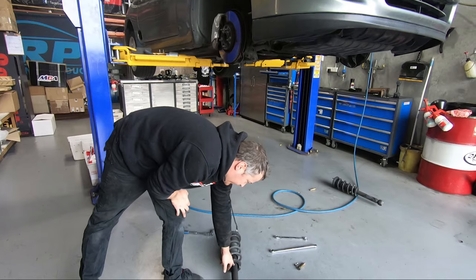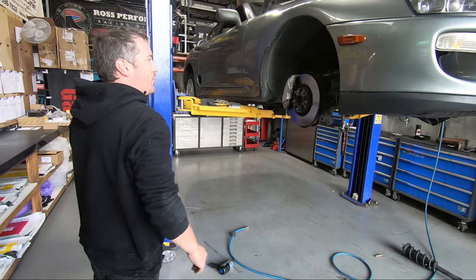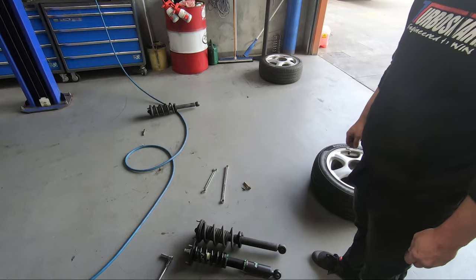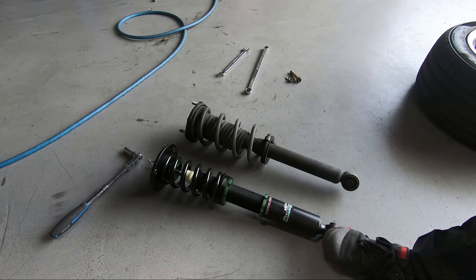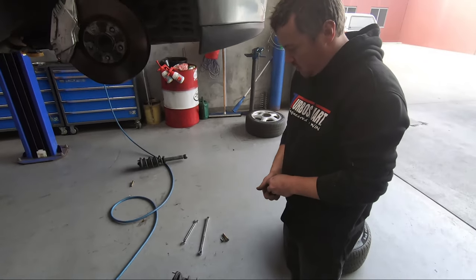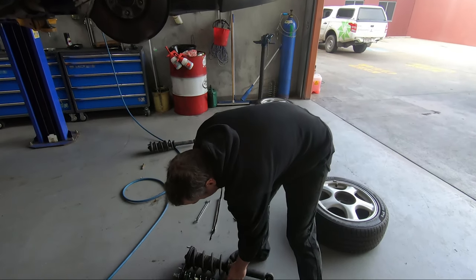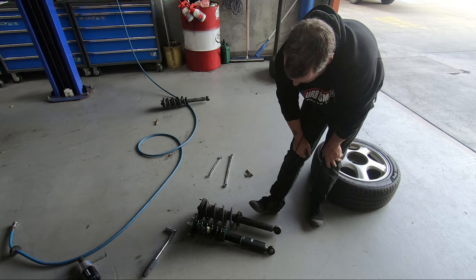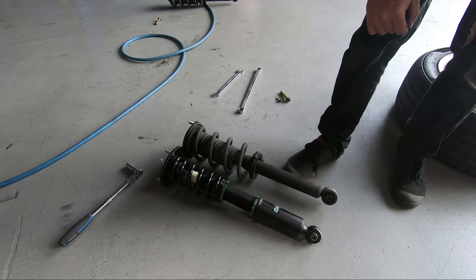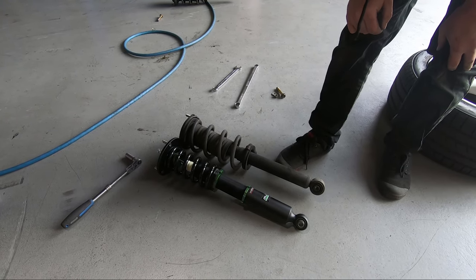But this one looks like it's leaked a little bit over the ears, not too bad, but definitely in need of replacement. Quick look at our factory versus MCA. So we're using the Street Essentials in this car, as the car will be remaining fairly stock. We just didn't want to put a factory replacement strut back in. So these already look like they're a bit shorter, so they should go in a bit easier. We can adjust the height once it's in the car, we'll let it down, but for now we'll just put them in as they've got them set from MCA.